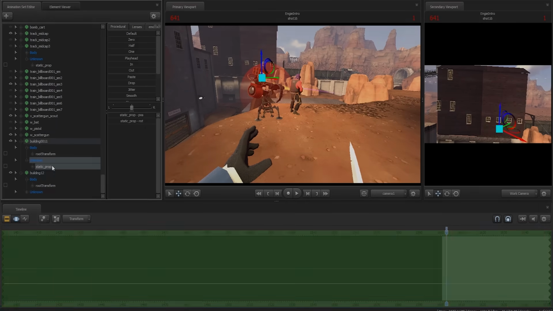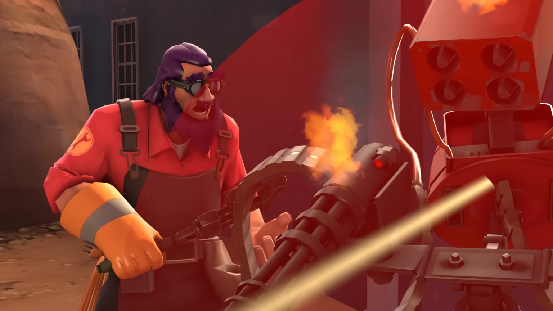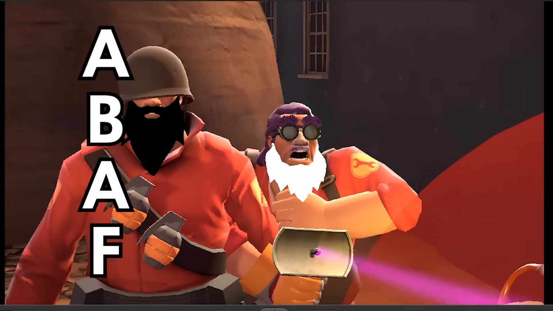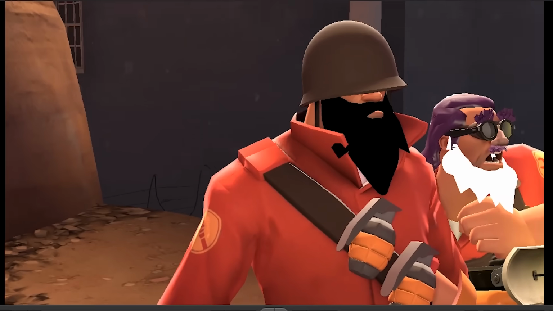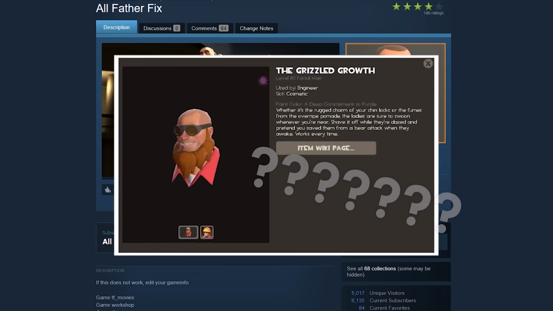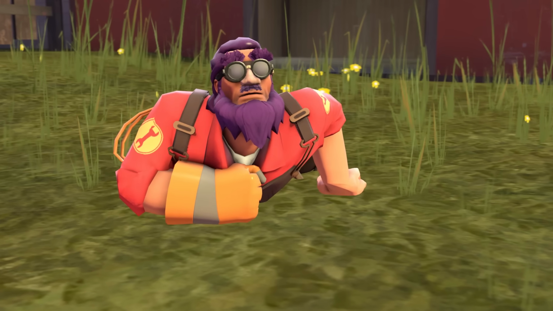But you want to get really scared this Halloween? Imagine rendering a scene you've slaved over for hours, and it comes out like this. If you ever want to get into SFM, my friend, please remember the acronym ABAF. All beards are fucked. Something about the way these things are textured doesn't mix well with SFM. Usually there's a fix for these beards on the workshop, but I guess not enough people use the Grizzled Growth? Anyway, at complete random, the beard will become some crazy neon color.